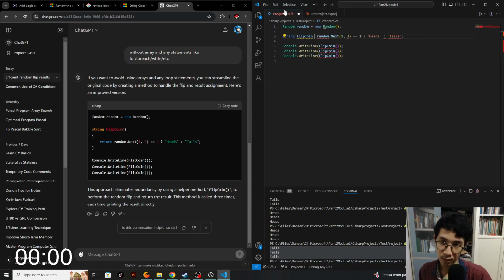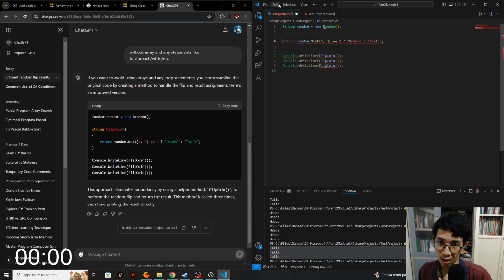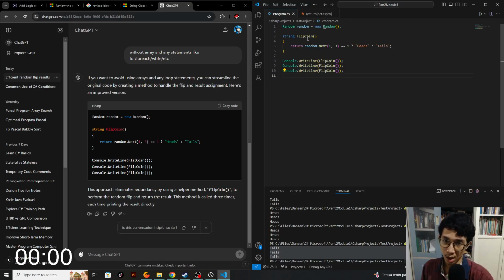So the solution is to make a method like this, string flip coin.